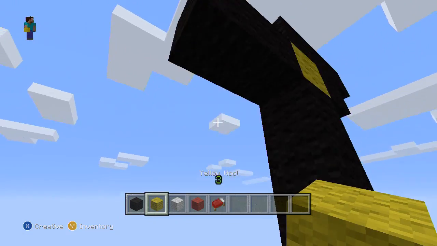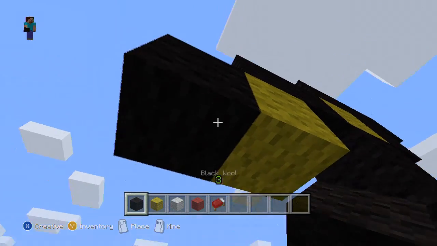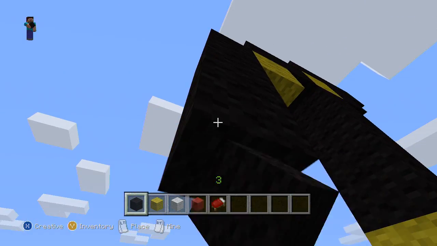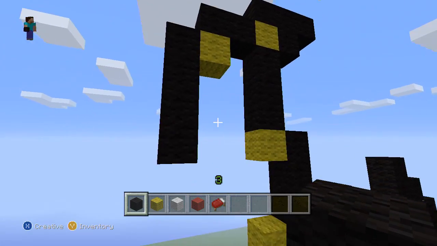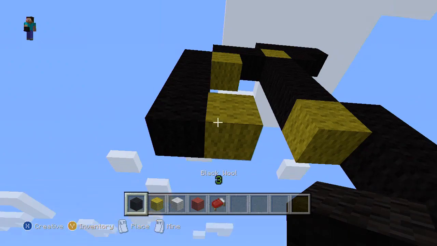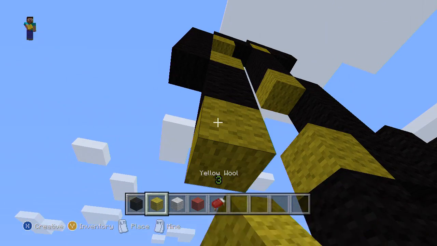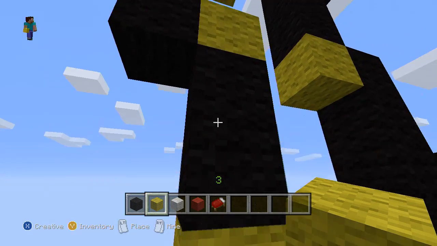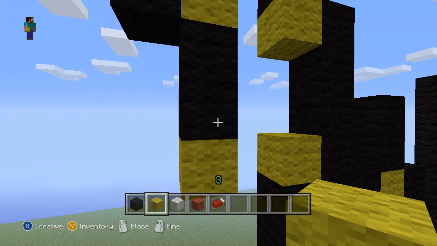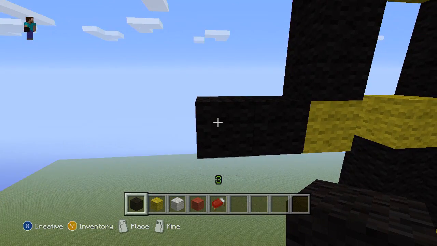Then we're going to make a yellow block underneath the last block there. And then we're going to go to the left a black block, and then we're going to go down 3 more. So it should be 4 blocks there. Then we're going to go to the right with a yellow, and then we're going to go down 2 black blocks. And then we're going to go with a yellow. And then we're going to go to the left with 2 black blocks.